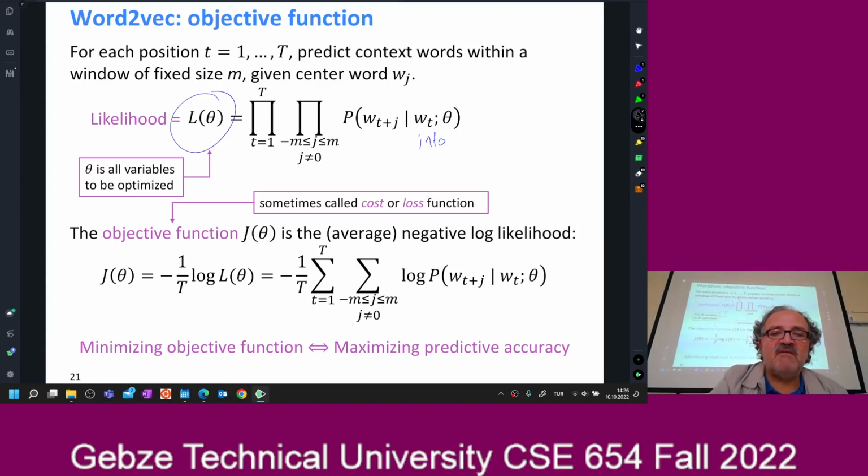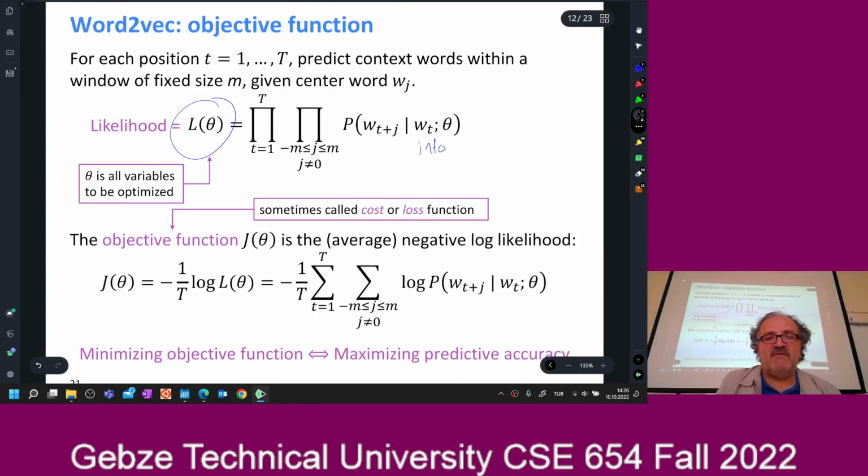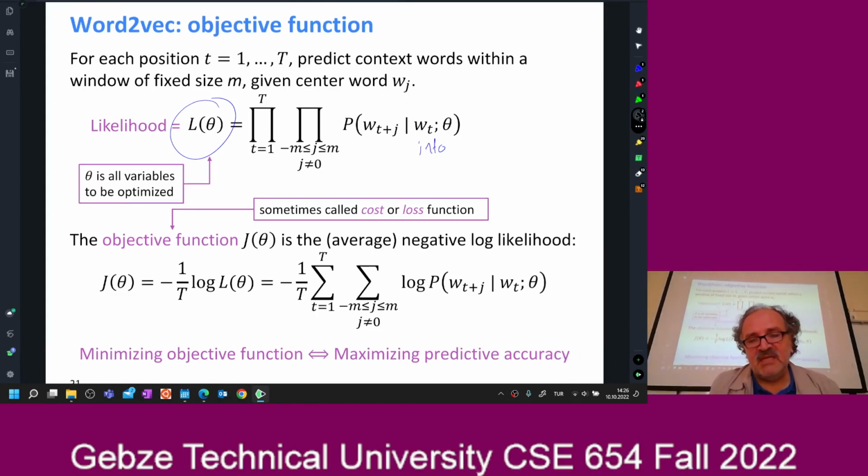So we have a very large equation and we are trying to optimize it, minimize it, so it turns into an optimization problem. And usually in the optimization world, you don't go for the most optimal case, you go for the good enough case, and that good enough case will produce good enough vectors for us.